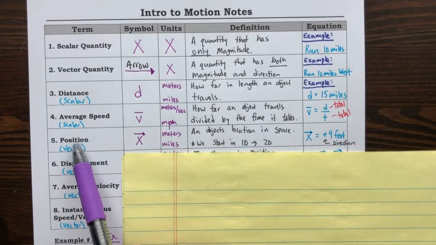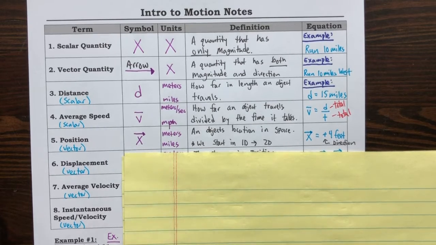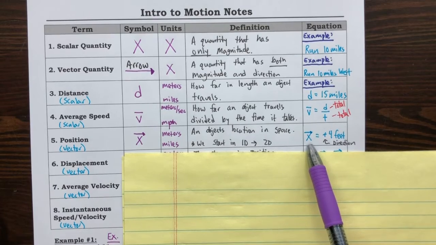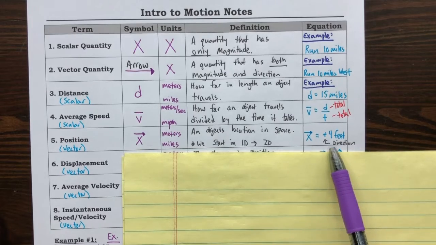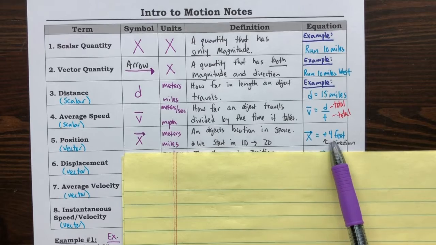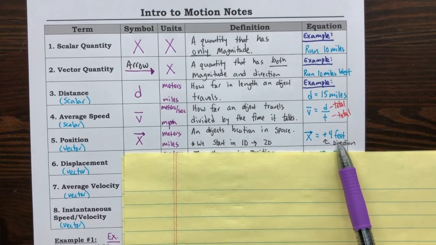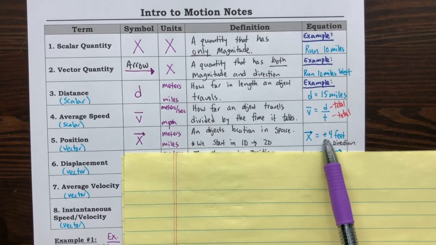So we're just going to say, hey, position for right now, it's going to be some position in 1 dimension, and that dimension is going to be X. And we said here, X position is a vector, so we put the vector symbol above it. And then we said plus 4 feet. So maybe you're thinking about, I'm going to move 4 feet forward and take a few steps forward. That actually does have a direction to it, because when you say the positive direction or forward, that gives you your direction. And then your magnitude, the how far, is just 4 feet.